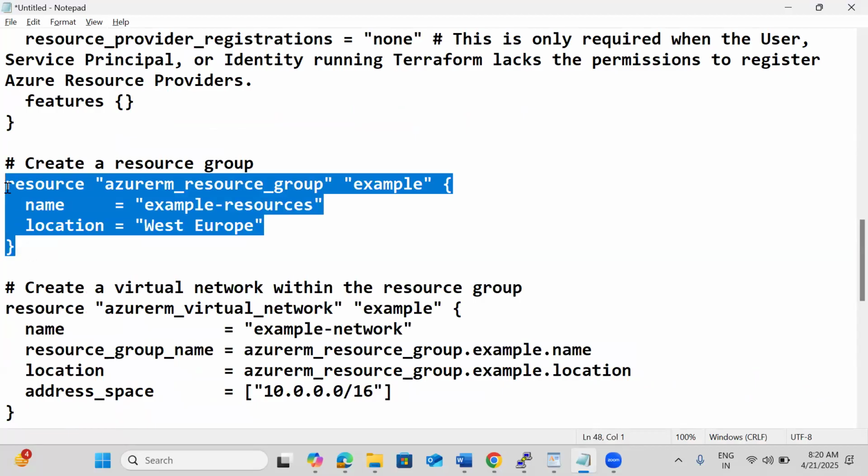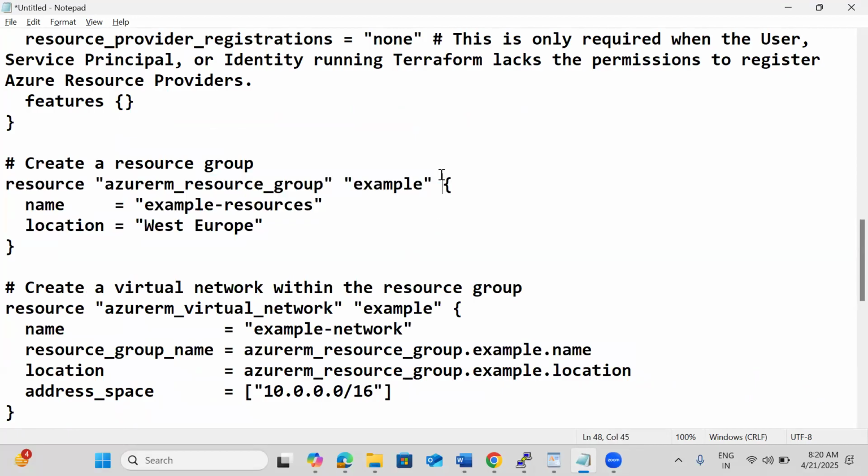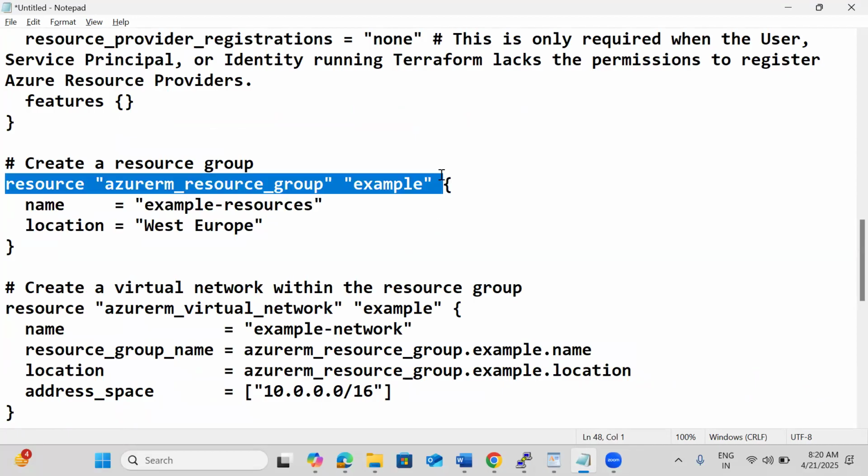In this line, try to understand, we have two keywords. One is where we can give our own name. Can you tell me what the keywords are in that highlighted line?